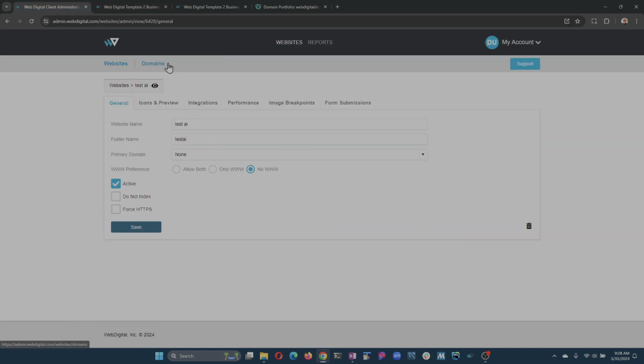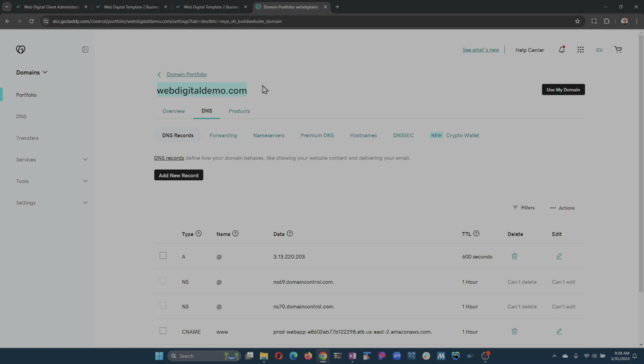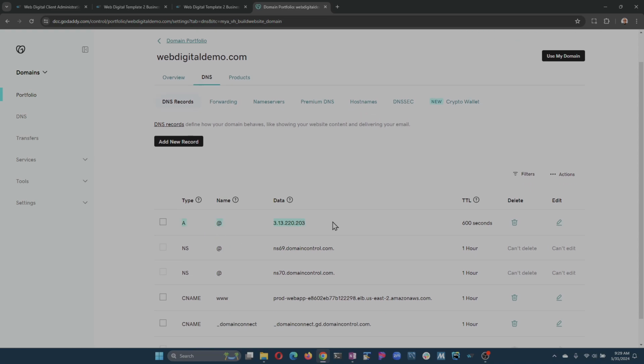So what we're going to do is we're going to go to the domains, and it explains here. This video explains in quite detail how you can go live. Let's just go over it very quickly. You would typically go to a registrar like GoDaddy. You would buy a domain, and once you buy the domain, you go to the DNS settings of that domain, and these are the 2 important lines over here.